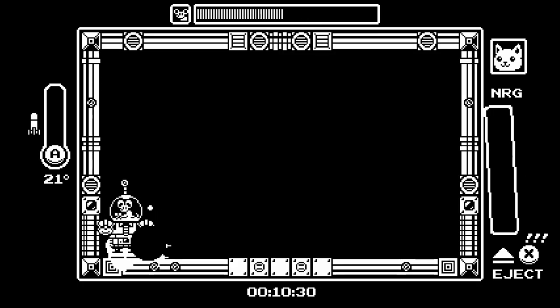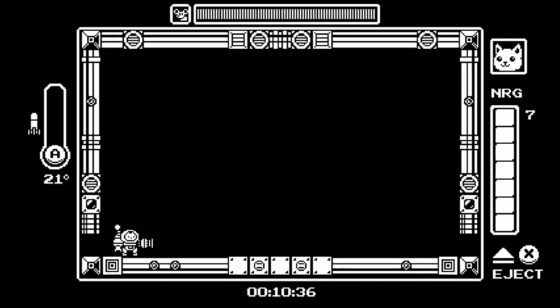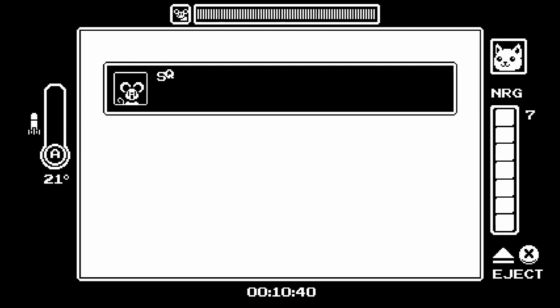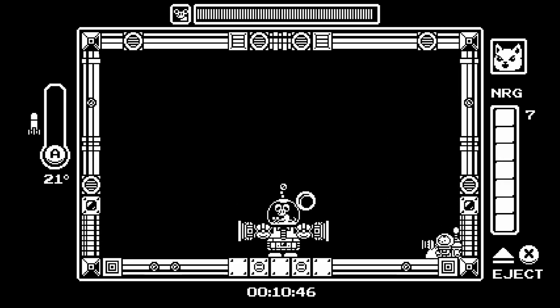I am not gonna do this time. Yeah. Oh my goodness. Oh, okay, we're back. That was really quick. Can I skip the cutscene or something? Okay, if I hold down jump and eject, it makes it go faster.